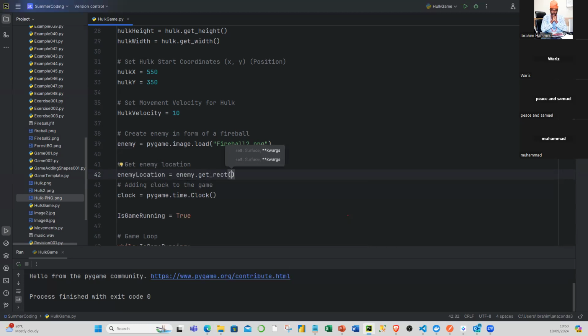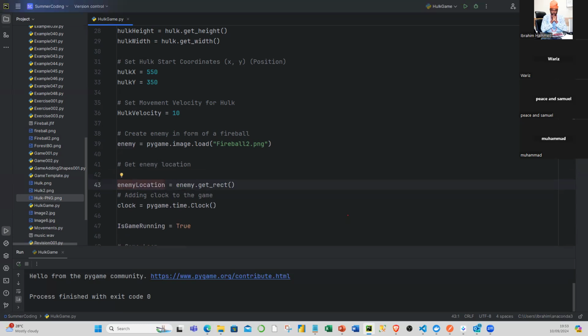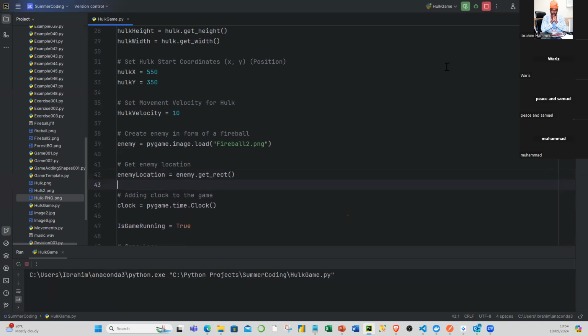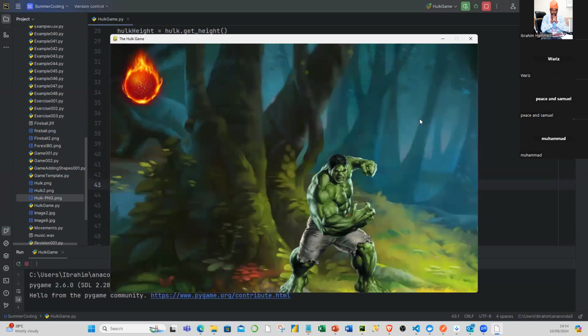Remember, I'll take you back to the program when it is running. When you look at the object, the fireball, you can see that it has an edge. This is the right side, this is the lower side, this is the left, and this is the top. So it is in a square. Our orc is also in a square. The reason why we're not seeing it is because they produced this on a transparent background. So the edges are not appearing on this game screen.